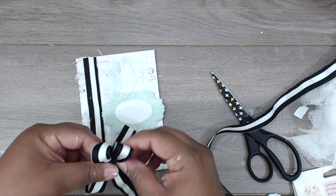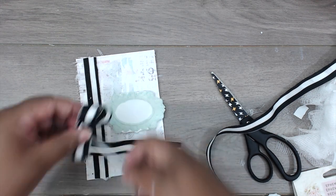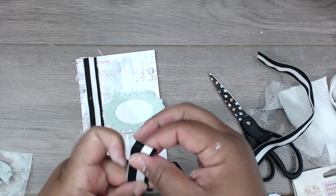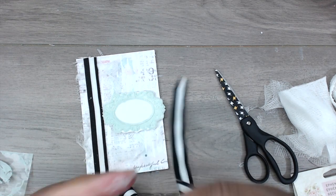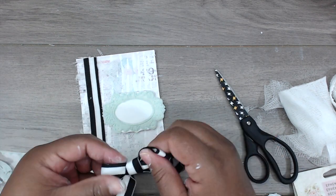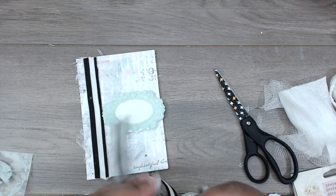There I am fussing with these bows again. They are not my friend, but this is the point I decided to make 2 bows because I thought it would give it a little bit extra. So I'm making the second bow. I'm just going to add some hot glue to the back and layer them on top of each other.